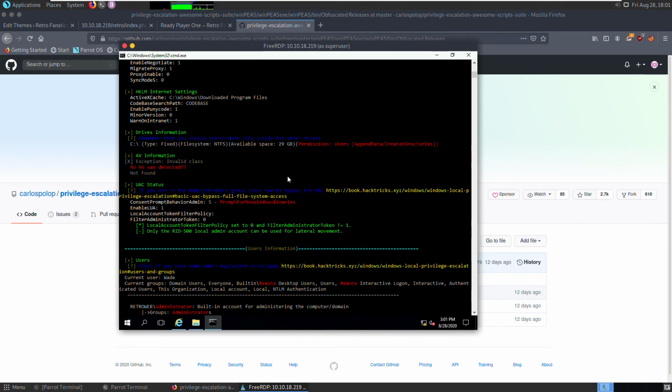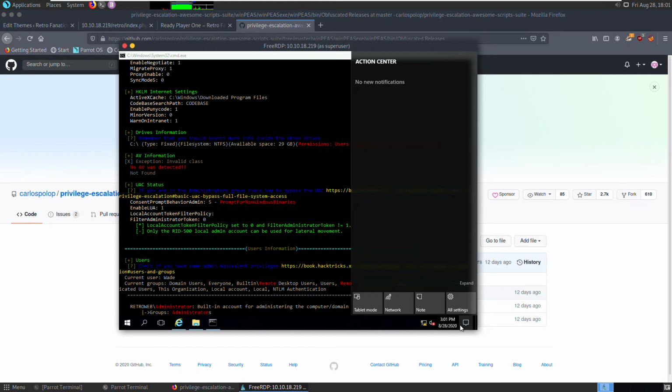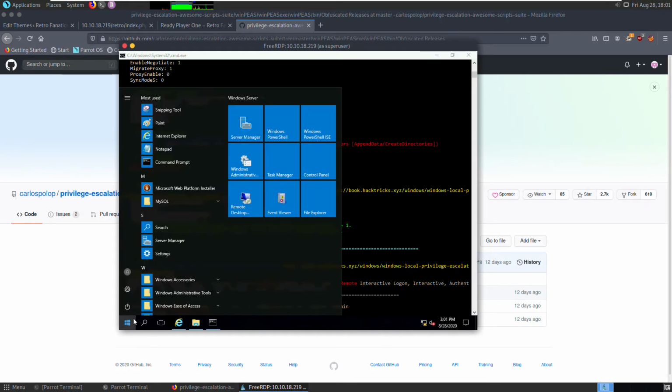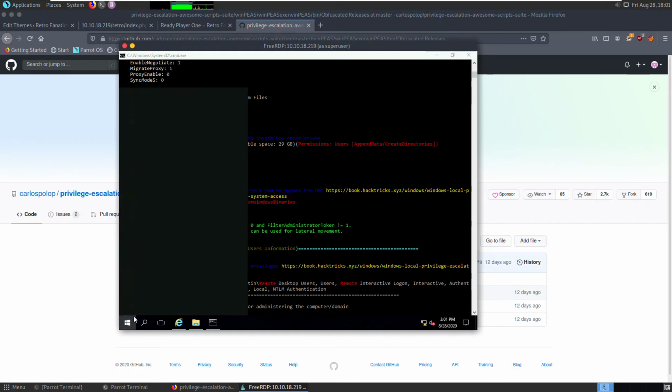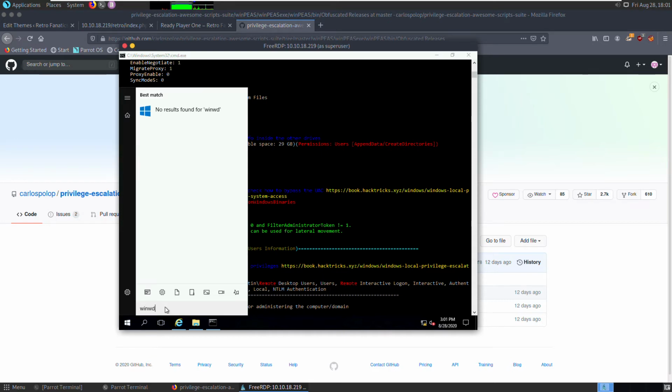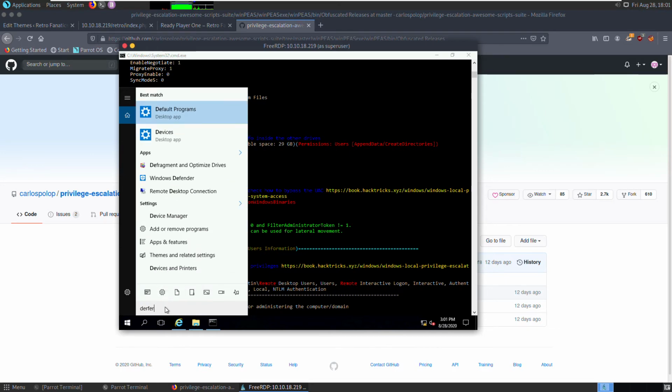So scroll down here and it says AV detected, but it's a Windows machine, so you might have Windows Defender. So let's just search for Defender.